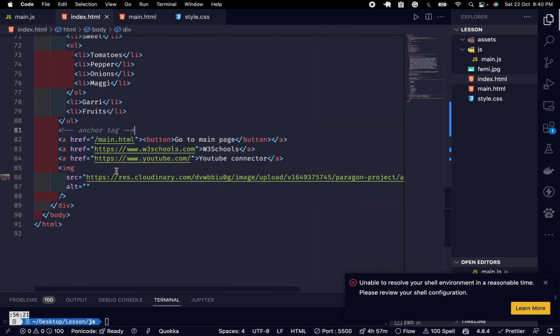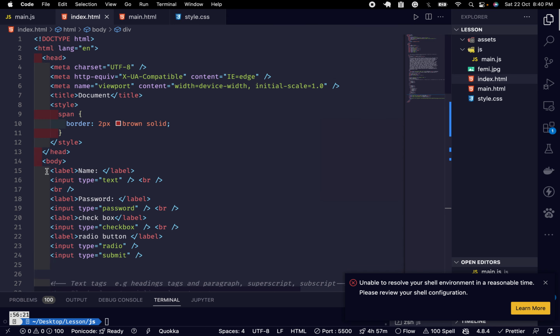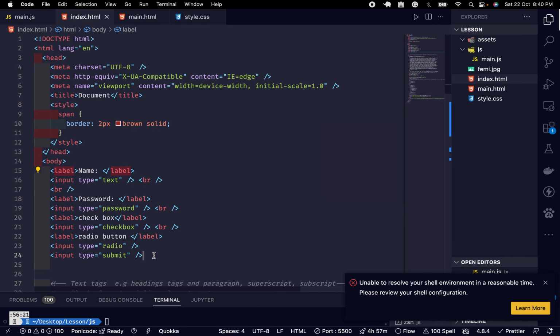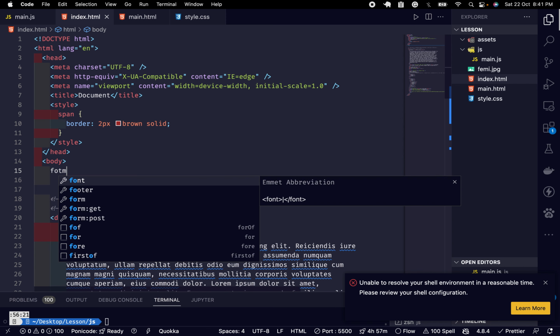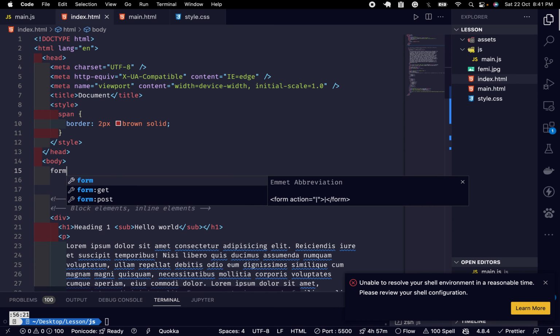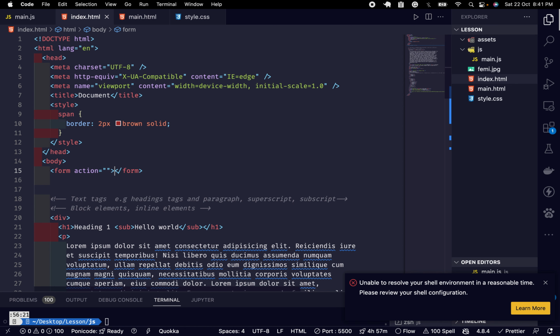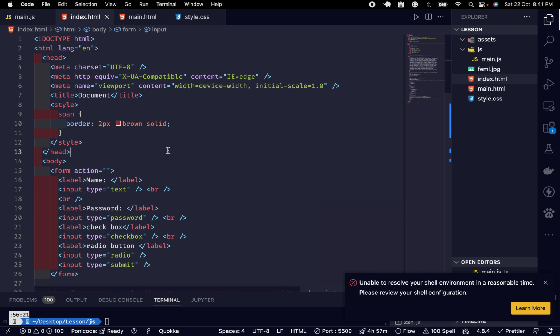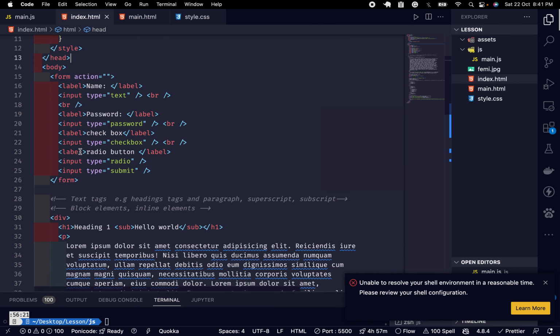So normally when you have inputs like this, you wrap all of them in a form tag. We always have a form tag like this. A form tag specifies where the data will go and so on, but when you get there we will start with it. So it will be in a form tag. It's not mandatory, but most times it should be.